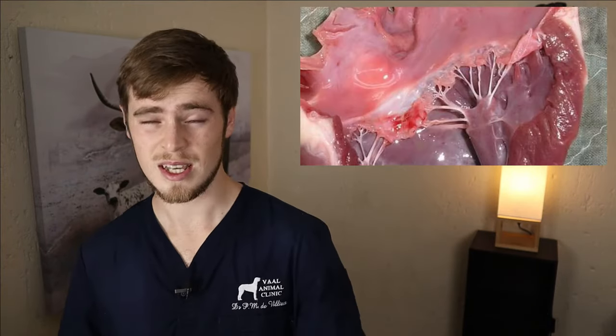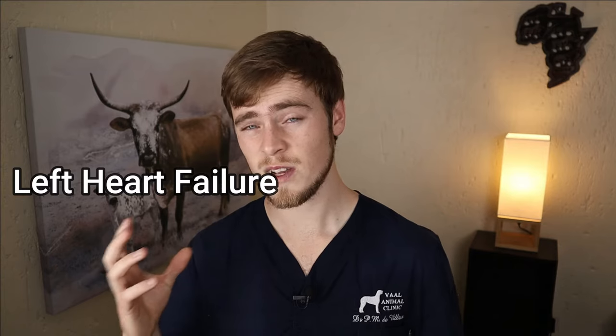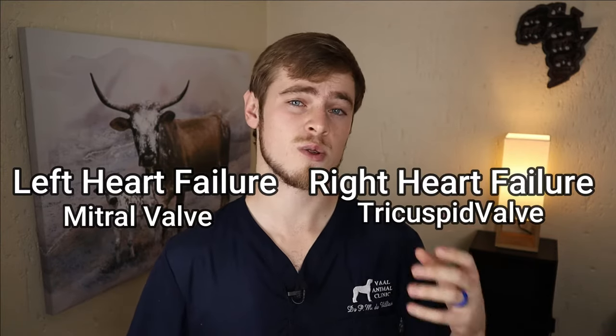Now it is usually here where the problem starts. When dogs get older, these valves start to degenerate and eventually become misformed, which will eventually result in them failing in their function. Depending on which valve fails, this can either result in left heart failure if the mitral valve is affected, or right heart failure if the tricuspid valve is affected. When blood gets pumped from one chamber to the next, the defective valve will cause some of the blood to be pushed back into the previous chamber. Since the circulatory system is a closed system, this causes pressure to build up in these chambers, leading to increased pressure on the heart muscles. This back-damming of blood is what we refer to as the 'congested' in congestive heart failure.